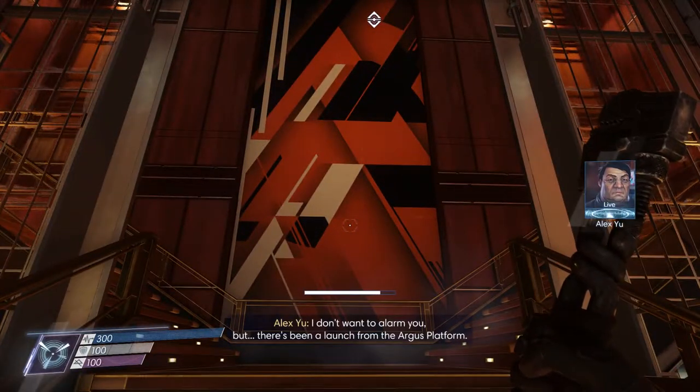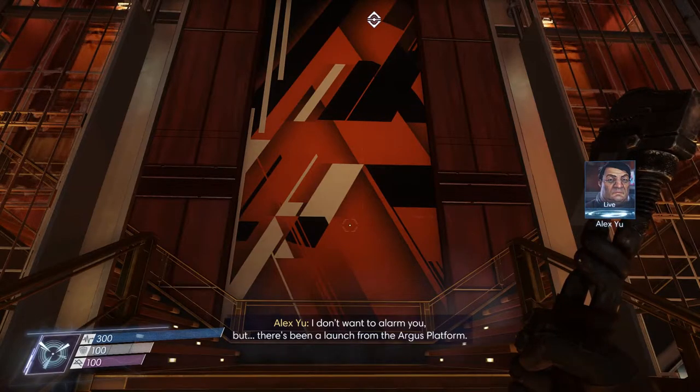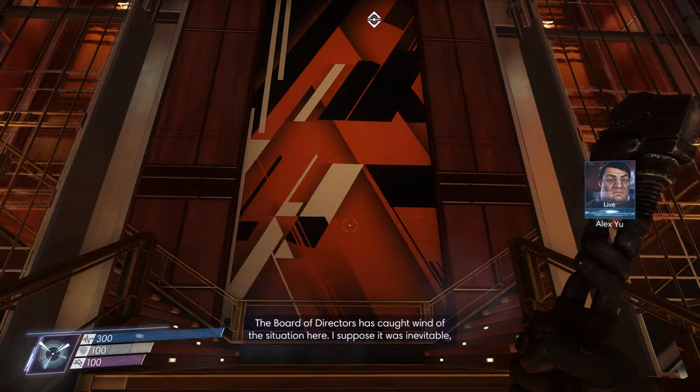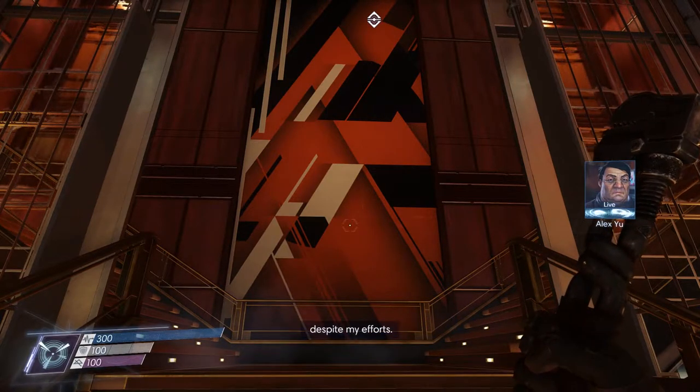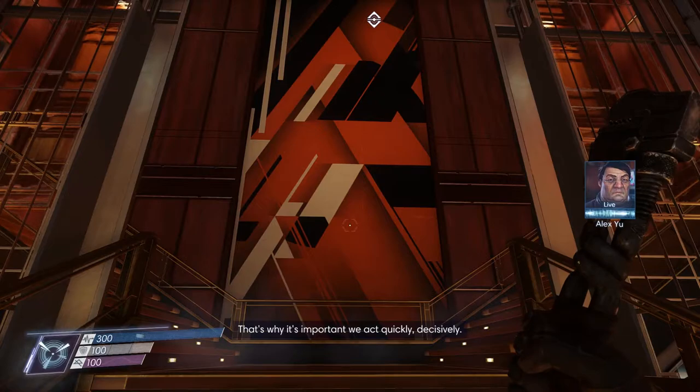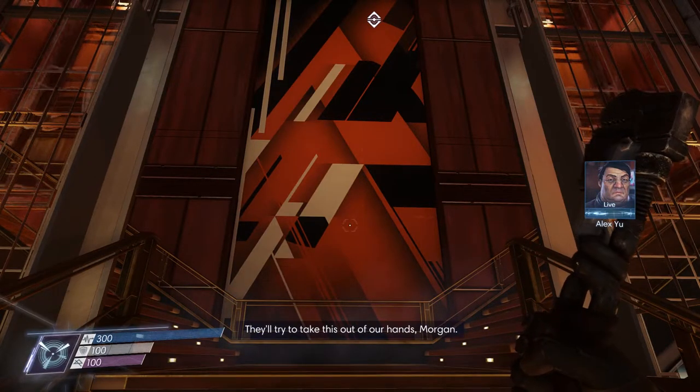I don't want to alarm you, but there's been a launch from the Argus platform. The Board of Directors has caught wind of the situation here. I suppose it was inevitable despite my efforts. That's why it's important we act quickly, decisively. They'll try to take this out of our hands, Morgan.